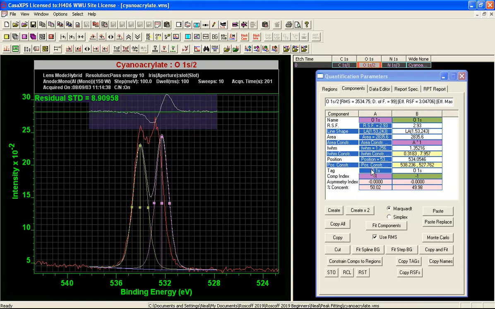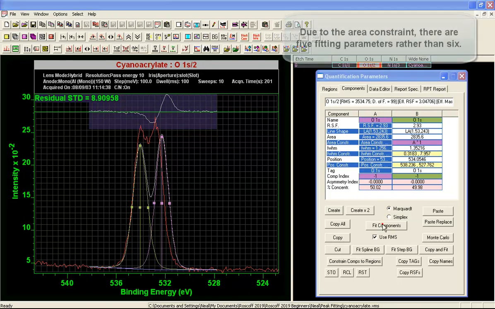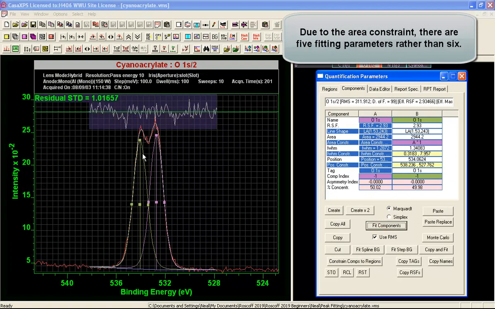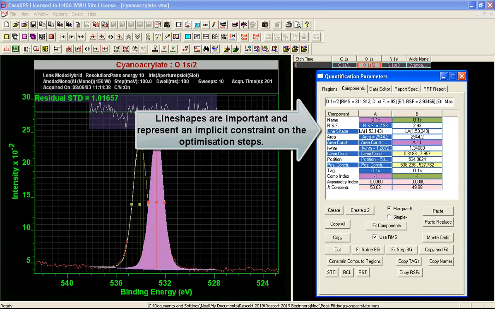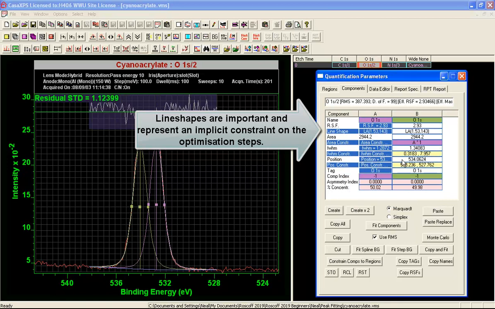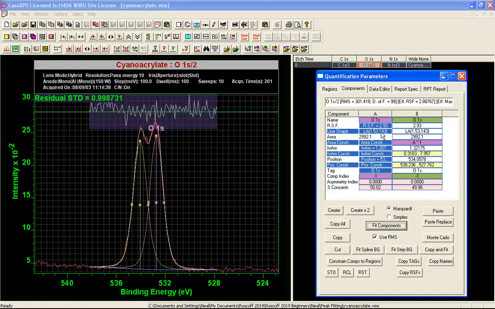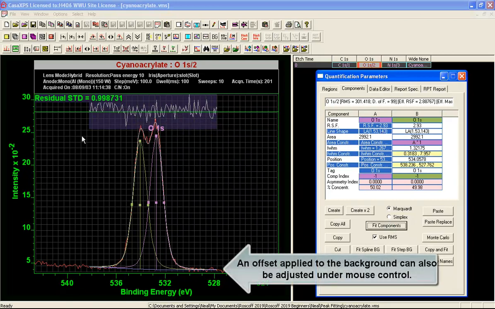So when I do the optimization, I've now got 2 peaks that must have the same area, and the test is, do they fit these data and also produce this ratio of 1 to 1? And the answer seems it's reasonable. It's not as good a fit as we had before, but nevertheless it's a reasonable fit, and we can try and adjust this by altering the line shapes. So I've changed the line shape, made it less Gaussian, and I've said fit again, and this has produced a fit with a better residual.